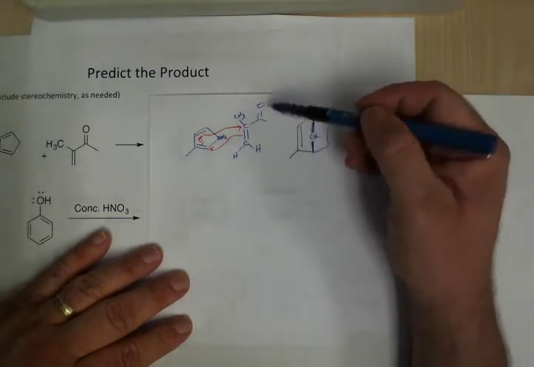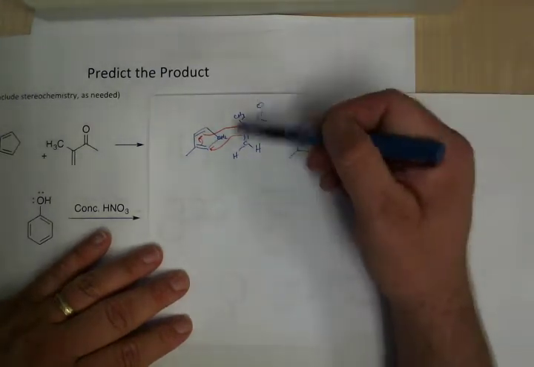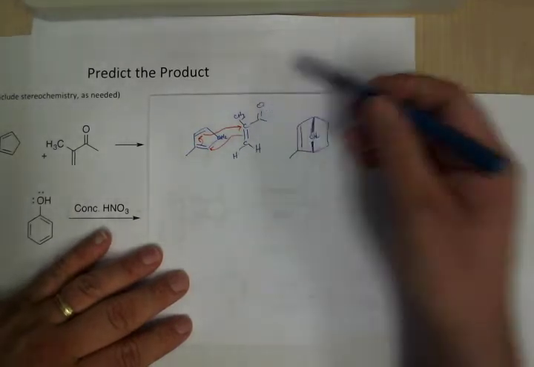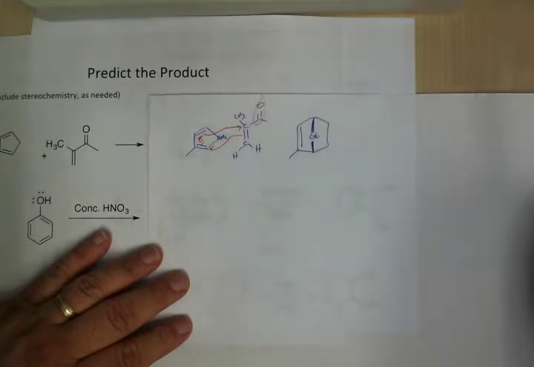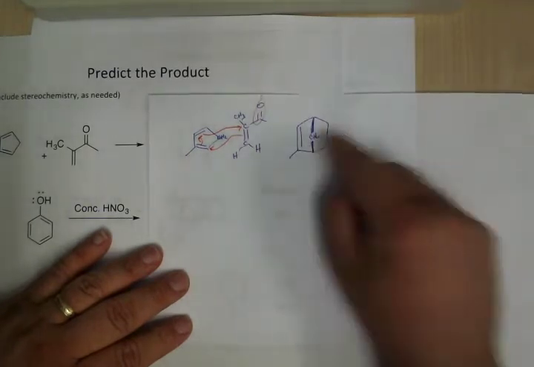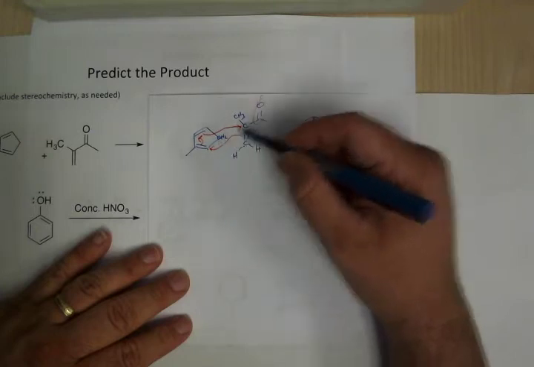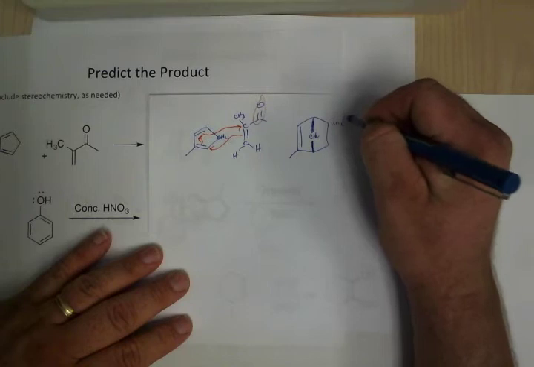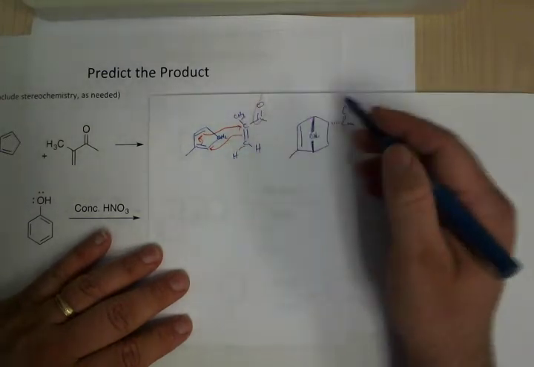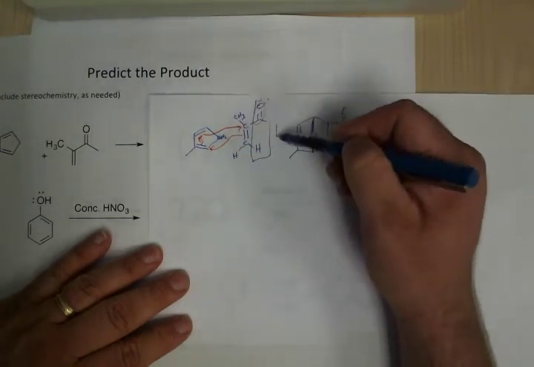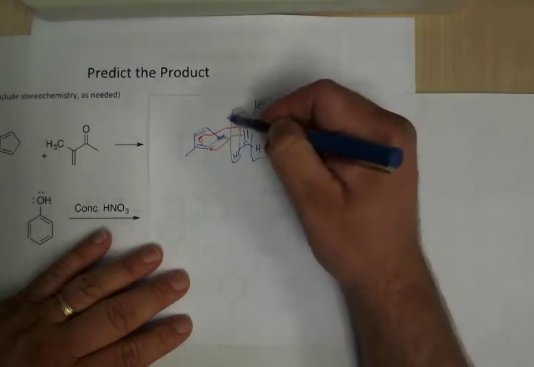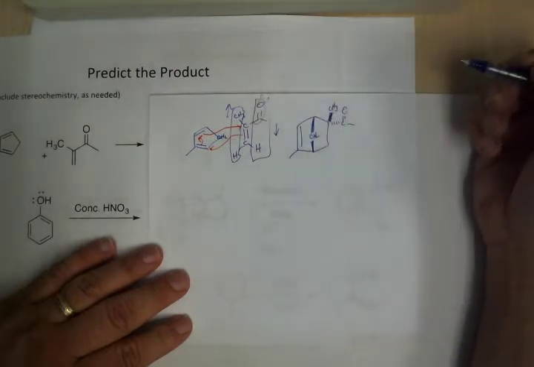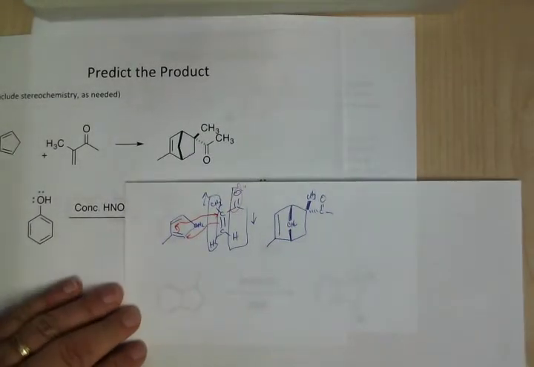Okay. Now, if this is going up, you have to look at the groups hanging off your dienophile. If there are any pi bonds hanging off of it, like this one here, that's going to go in the opposite direction of this bridgehead here. So if this is going up, this is going down. So that sets the stereochemistry for the other 4. So this whole group is going down, which means those are going up. So the CH3 is going to be in a wedge. So it ends up looking like that.